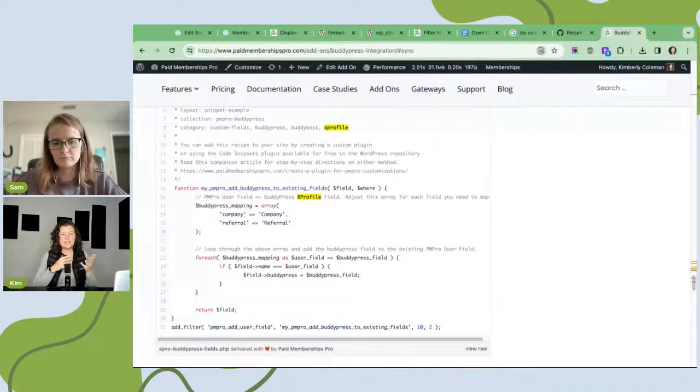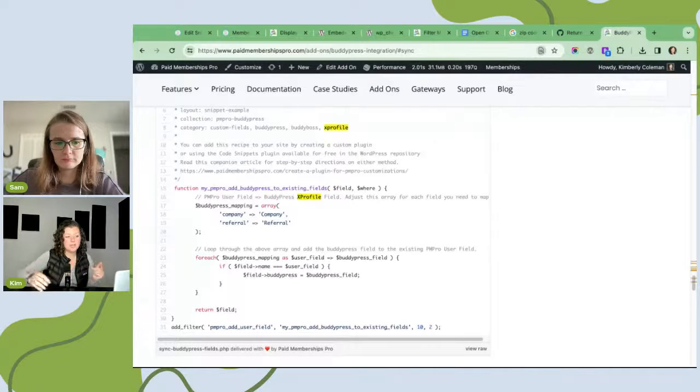So the BuddyPress X profile fields aren't stored as user meta, which is WordPress's database structure for storing the user information that is like meta fields, like additional fields or custom fields like our user fields does, and attaches them to the user object. X profile fields are in their own table. So this recipe tells those two fields whenever one is updated to keep the other one in sync. And if you had something like this in your site, you could then use the user fields just like we've been showing in this whole demo on the profile on the directory.